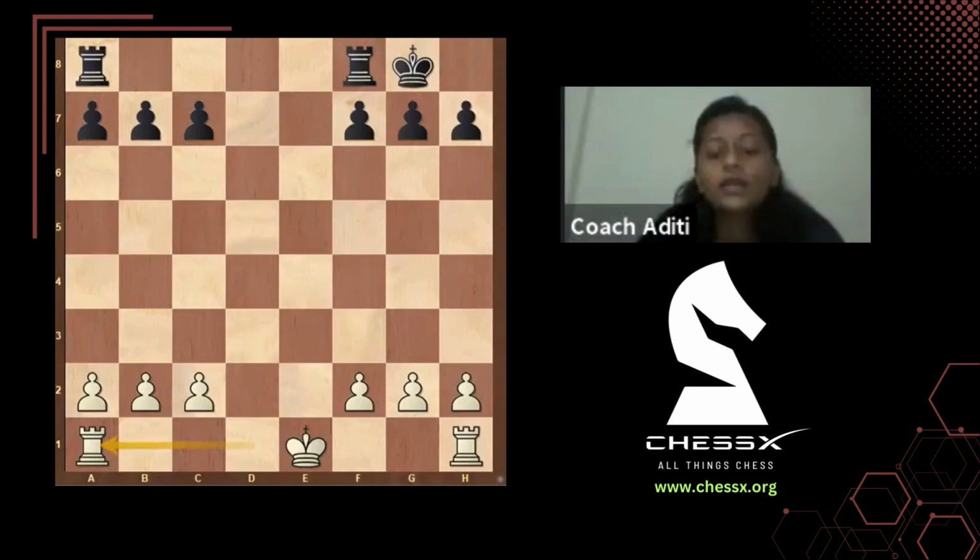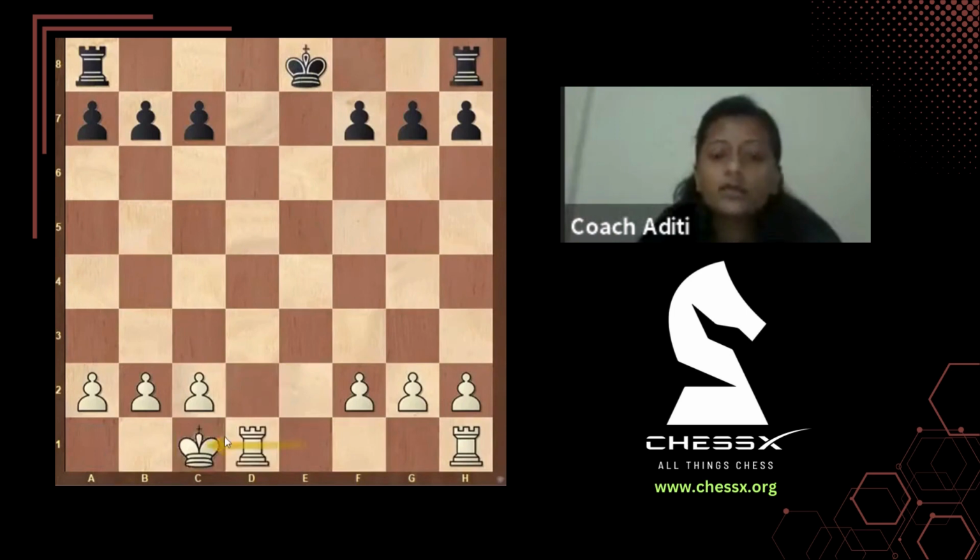Okay, next point, next eligibility criterion for the castle. Suppose white has done this long castle. Artificial castle is when you just place your rook on d1 and then bring your king from e to d to c.